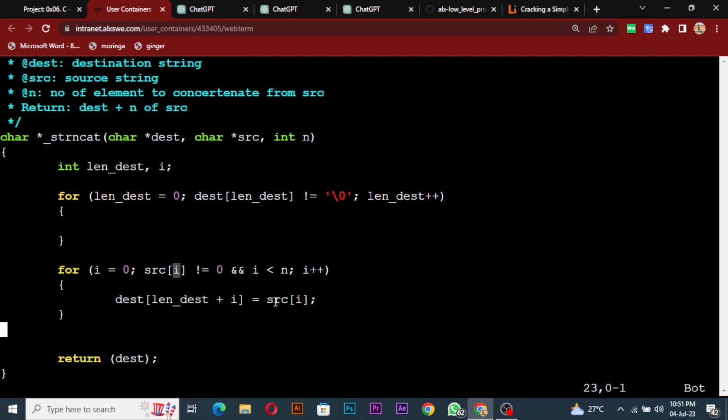So we are still passing src at index i to this guy like the previous one, but the only difference is that we are passing it based on the number of n here.